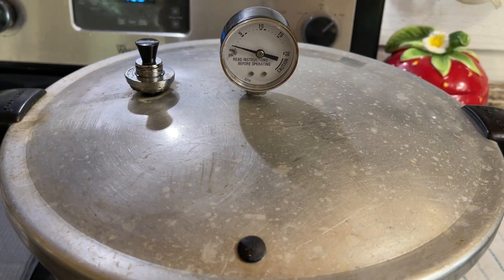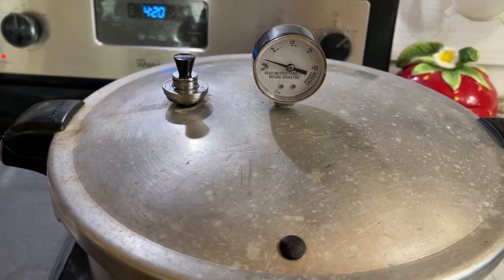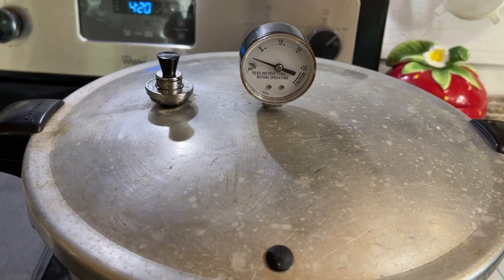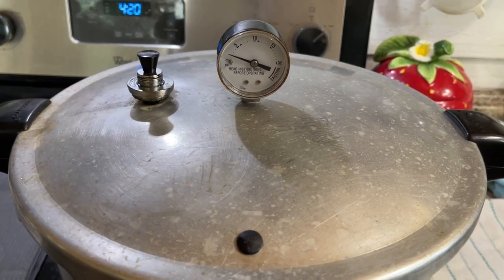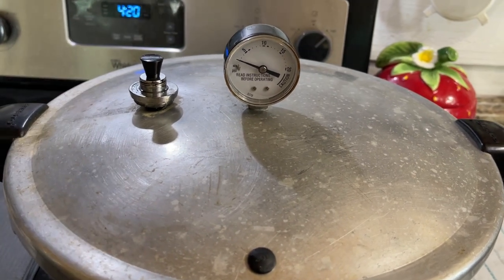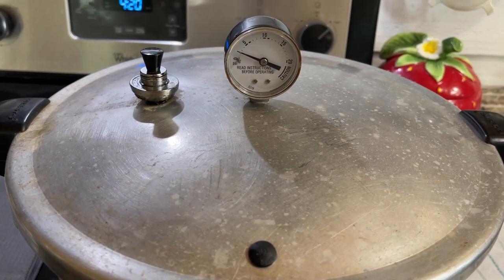She is the canning expert on YouTube for sure. So anyway, I'm going to be looking for this to start gently rocking. It just so happens that I know my gauge works, so I know that once that happens, my gauge is going to show about 11 pounds pressure. This is a fantastic option because I don't have to rely on the fact that my gauge says 10 pounds. In fact, the little instructions that came with this even said, don't just ignore the gauge when you have one of these. Make sure you have it set at the correct weight.